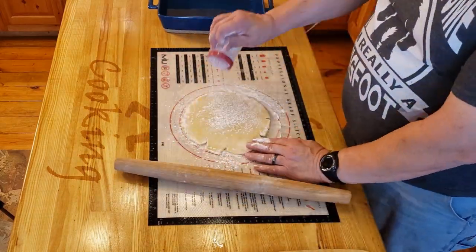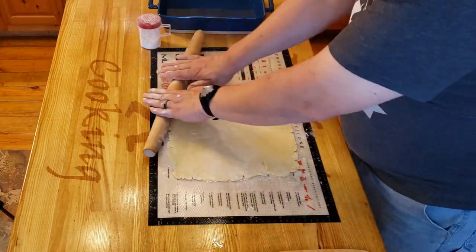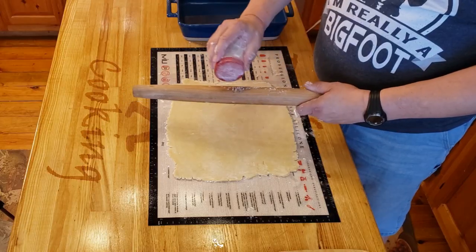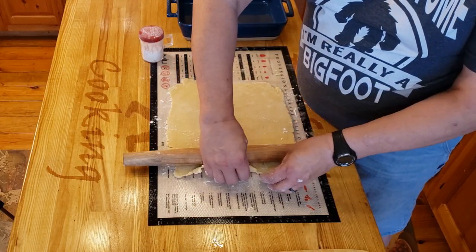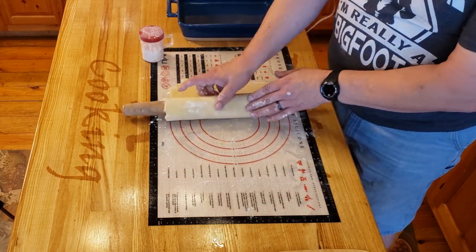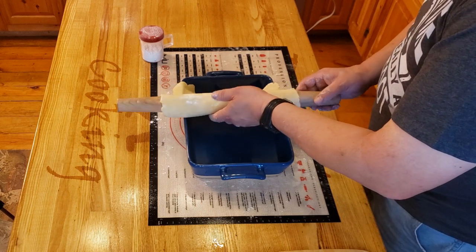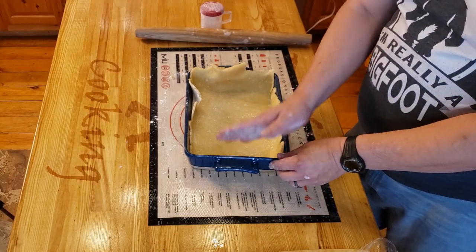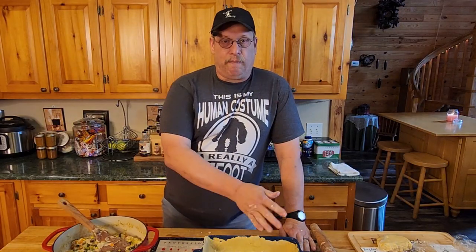We've rolled it out roughly square — let's see how she fits when we put her in a pan. We'll flour up our rolling pin really well because we don't want it to stick on the dismount. We'll gently pick this up and roll it in, keeping this extremely loose. Bring our pan here and unroll into it — not too bad! Let's tuck our edges down in here. I'm going to take some of the big pieces off and tuck them on the side so I can have a crust all the way around.